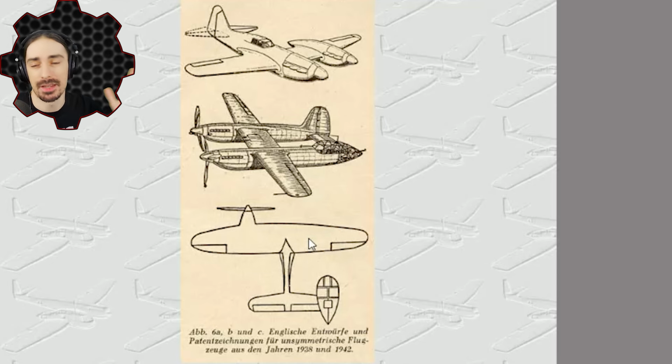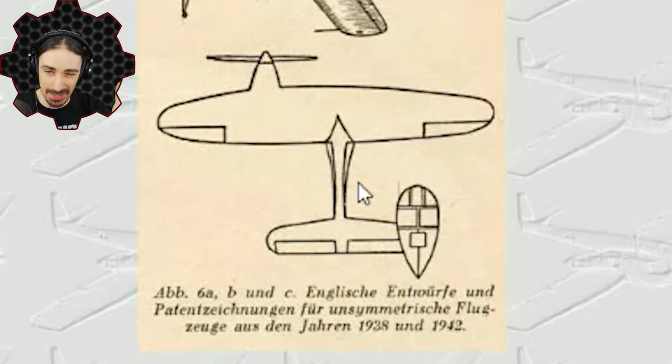So I know virtually nothing about this design outside of this very basic line drawing from the top-down view. I couldn't find the original magazine segment that this guy's referring to, and this is the most detailed information I think I'm gonna find on it. So here's what I want to do with this information. I want to try to do my best to replicate this as is, with the cockpit in the back of the tail and the strange propeller up in the front left, knowing that it's bound for failure. And then once we see how much that ends up failing, let's try to modify it until we get something that is flyable. I think this is gonna be fun.